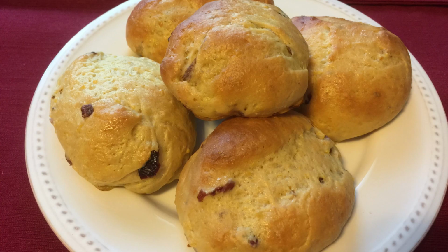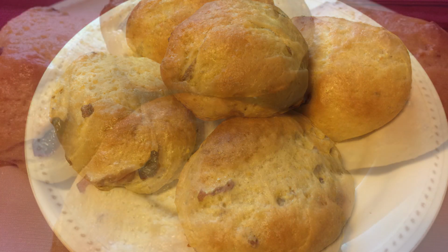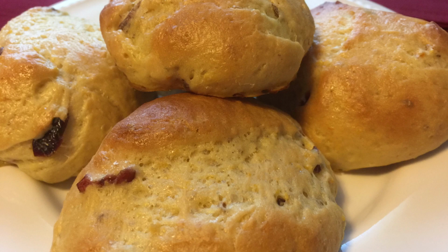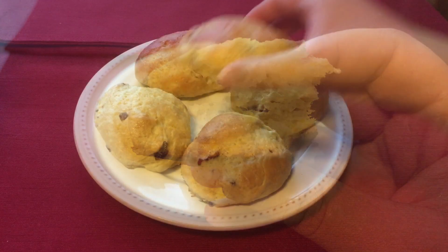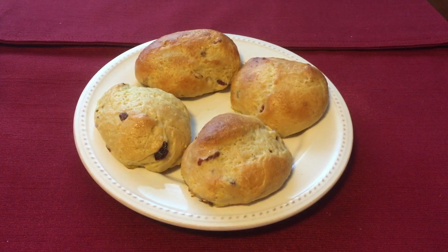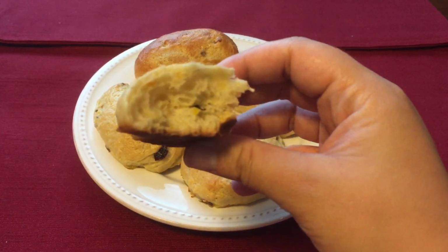And that is it, guys. These bath buns were very delicious and filling. They weren't as sweet as I expected, and the lemon zest gave it a nice tart flavor. One of the things I liked was how you can see the zest in the buns. I enjoyed these a lot, and sadly the book says to eat within 3 hours, so we had to eat them fast.